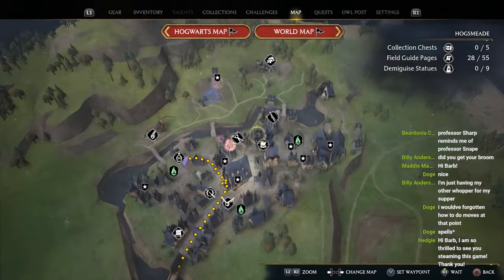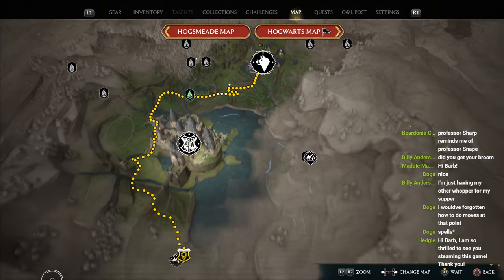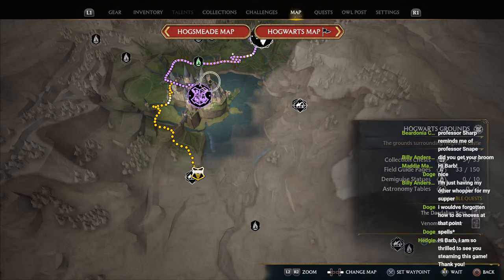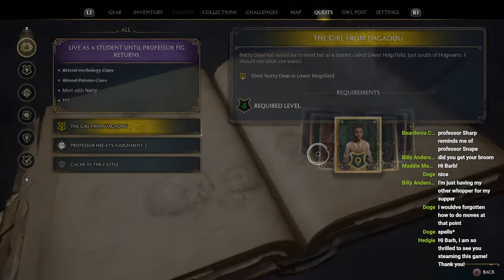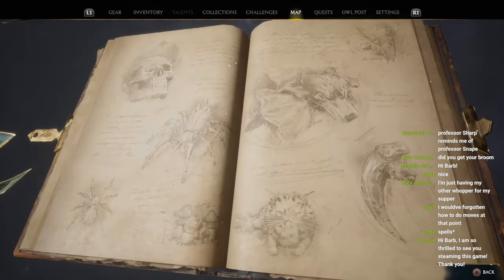Now, off we go into the world map. To go over to Nettie. And Nettie is way down here. So let's go to, I guess, where is the easiest way? Wow, that's like all over the place. Let me just only track her quest. And we're gonna track it and do the locate a map.